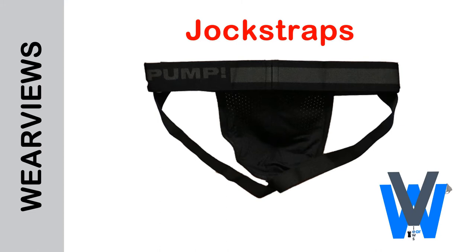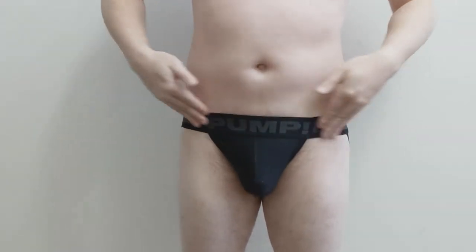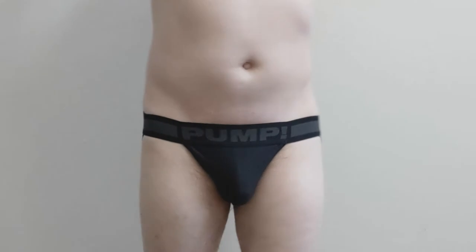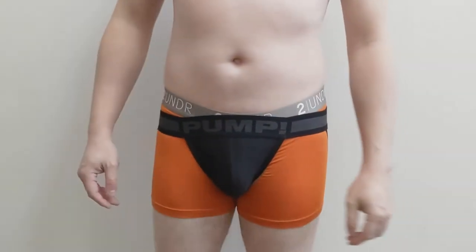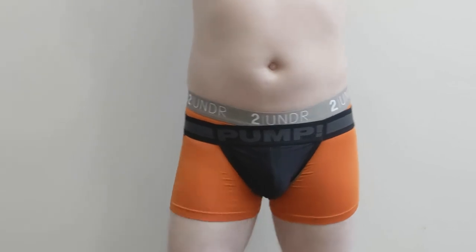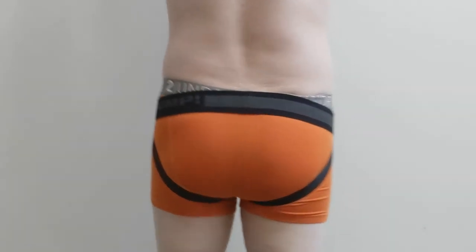The jockstrap — also known as a jock, strap, cup, supporter, or athletic supporter — is an undergarment for protecting the testes and penis during contact sports or other physical activity. The jockstrap consists of a waistband with a support pouch for the boys and two elastic straps attached to the base of the pouch and to the left and right sides of the waistband at the hip. To be fully protective, you should add a hard cup to protect the boys when doing intensive activities. You can also see the straps are designed to support your buttocks. We are going to put the jockstraps over the trunks so that you can see the difference between the two pairs of underwear — you definitely notice the jockstraps don't have much to hide and are lower in the waistline, only covering your boys. We will do a turn around while moving our legs to show you how the straps support your body.